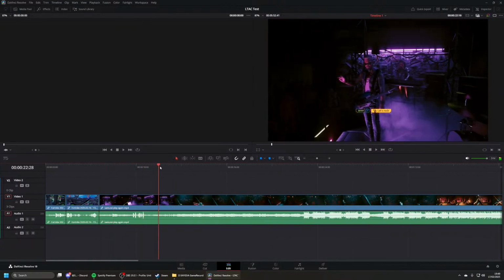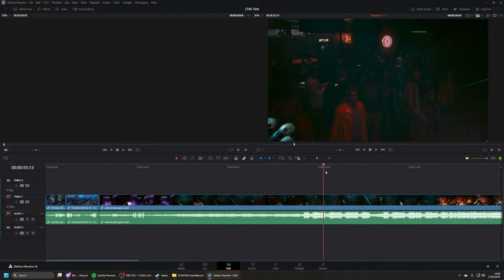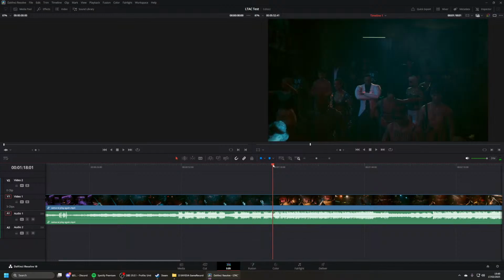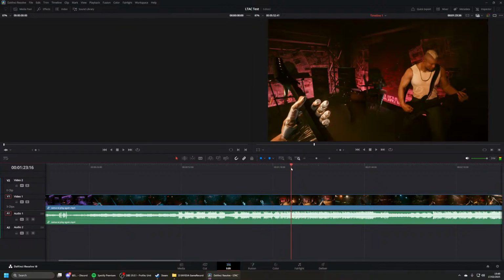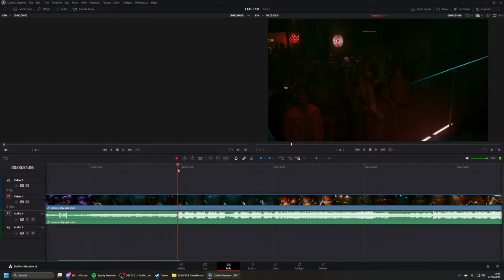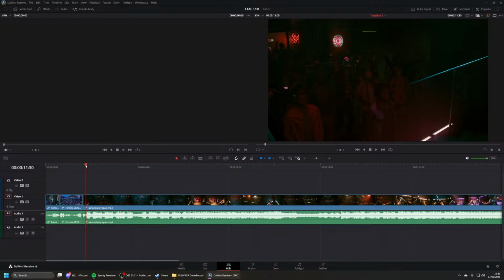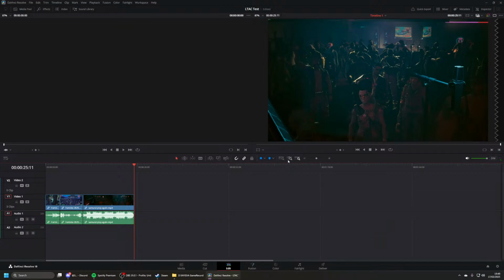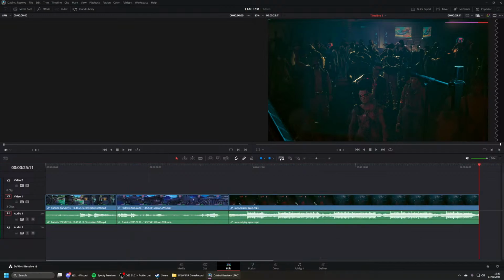Okay, now I know this scene very well. We're going to skip most of this. We'll take the bit where they actually start properly rocking. And we'll put in about 20 seconds of that. Use the blade tool to delete what we don't need. And then you've got this button here on the toolbar, full extent zoom. Click that, and now it expands the timeline to fill the screen.